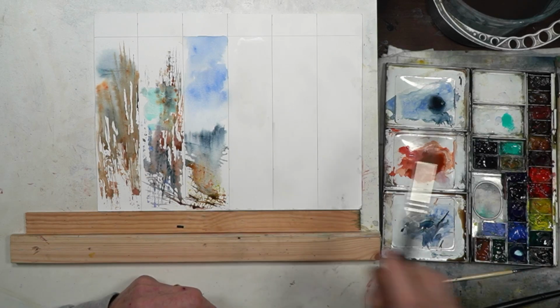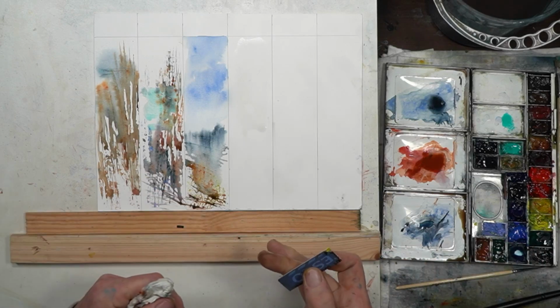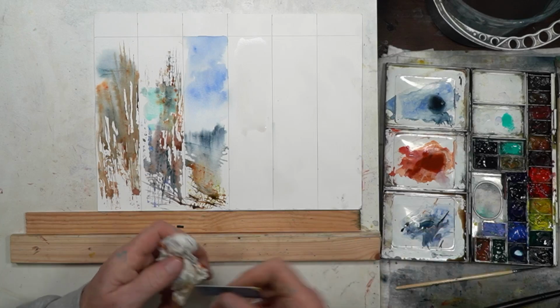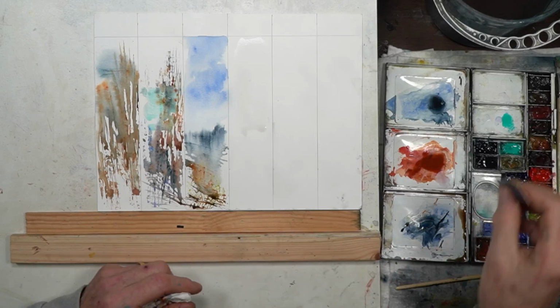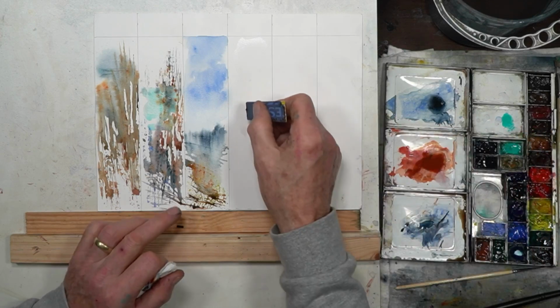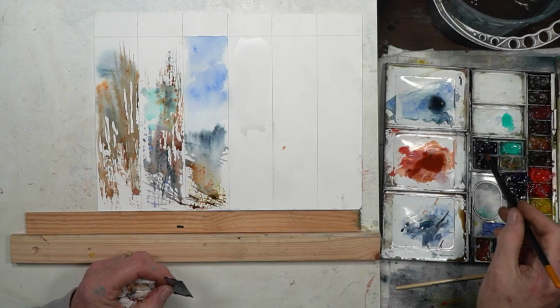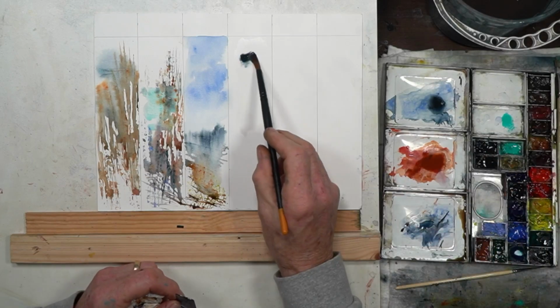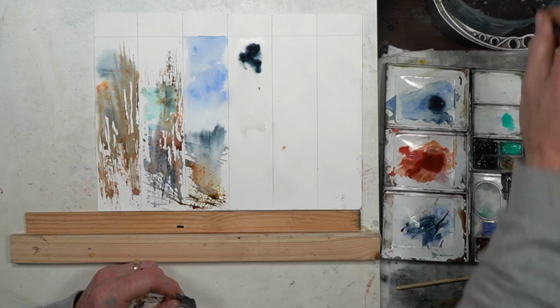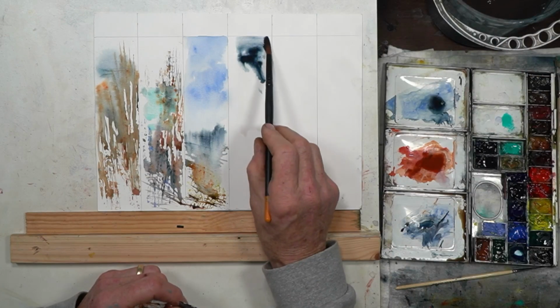I'll be careful again because I don't want to mess up. I'm going to get rid of some of the colour off the other one, I put the wrong colour down. So here I'm going to put in a little bit of my Payne's Grey this time. I'll put that in as a broody sky. You know how we get that sort of clouds full of snow in them.